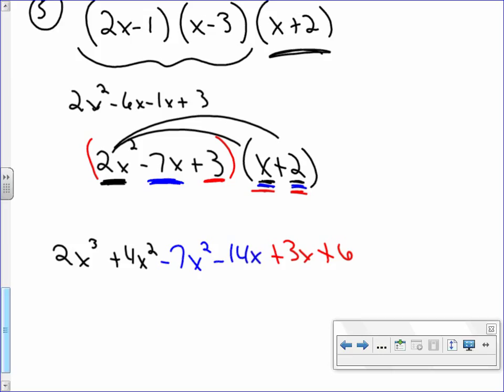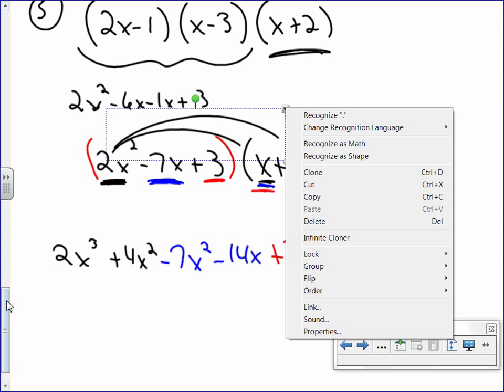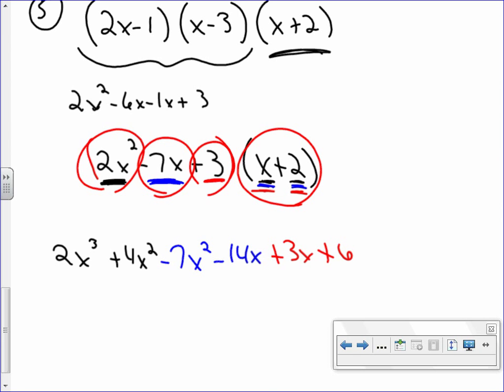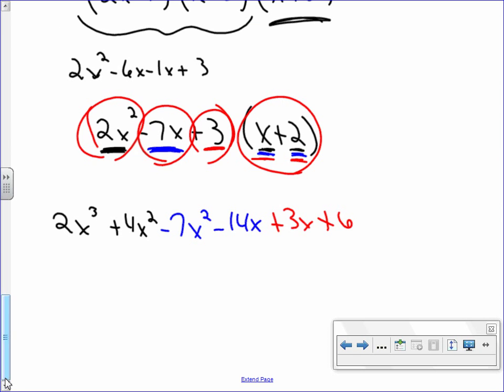Can y'all see what I mean by these arrows starting to get in the way when you have these longer triple distributive property problems? They really kind of get in the way. Underlining or pointing, and really basically understanding what you're doing. You're doing the 2x squared times both of these. Then you're doing the negative 7x times both of these, and then you're doing the 3 times both of these. Okay? Now you need to go through and add your like terms.